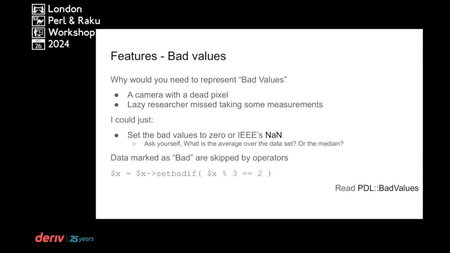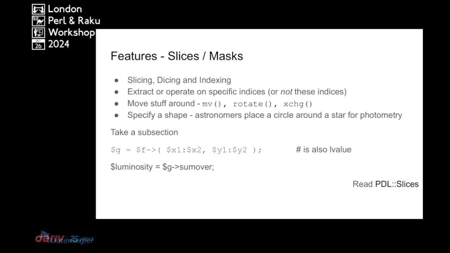So that's very useful, and it helps you do the right thing. Masks are not just for COVID anymore. You can slice and dice and transpose rows into columns. You can move dimensions around. You can create what they call masks. I had an image here that if you wanted to measure the brightness of the outside of a galaxy, then you would want to block off the center of the galaxy and do the operation on the outside. You create a mask and sum over everything else in there. I'll say read the docs. I'll leave it at that.